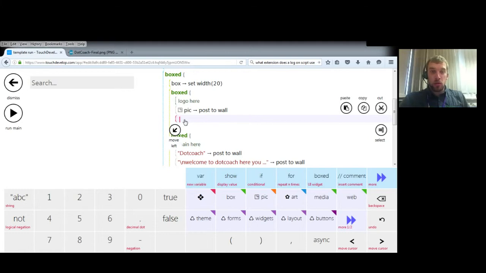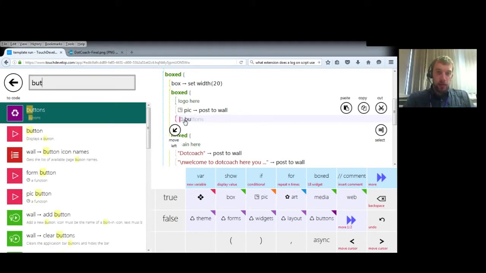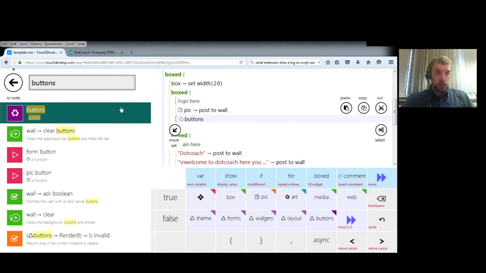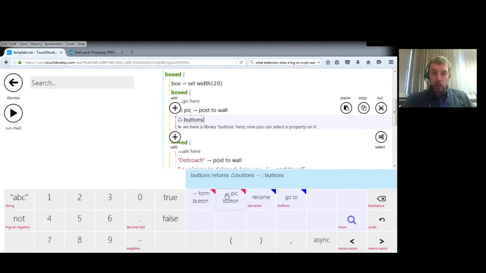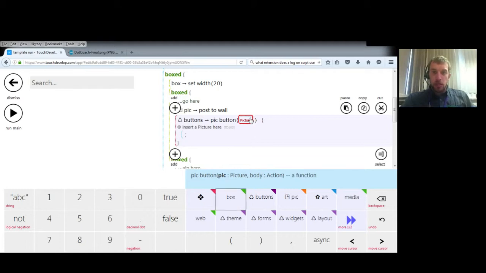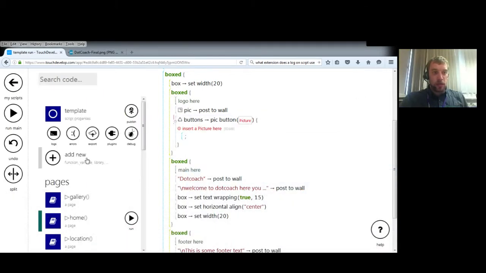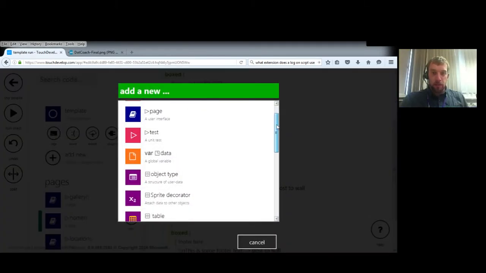So now I can type in buttons and call the buttons library, and I have an option that says pick button. Now, like I did when I put in my face, if I click the dismiss button, I can add a picture.